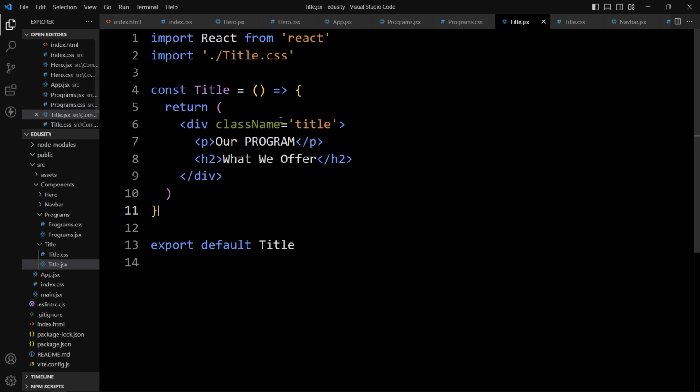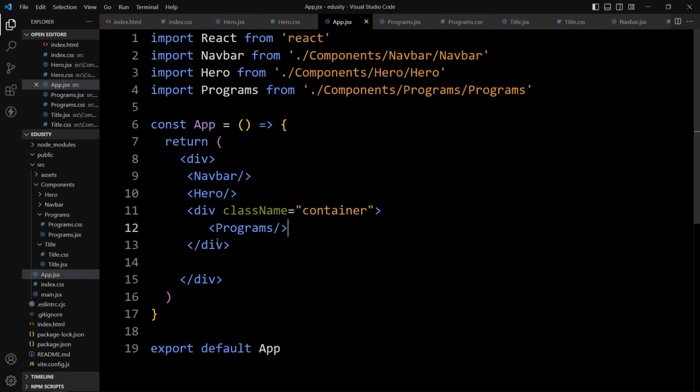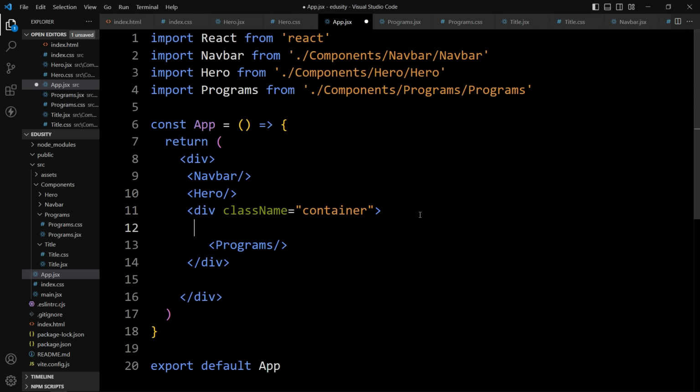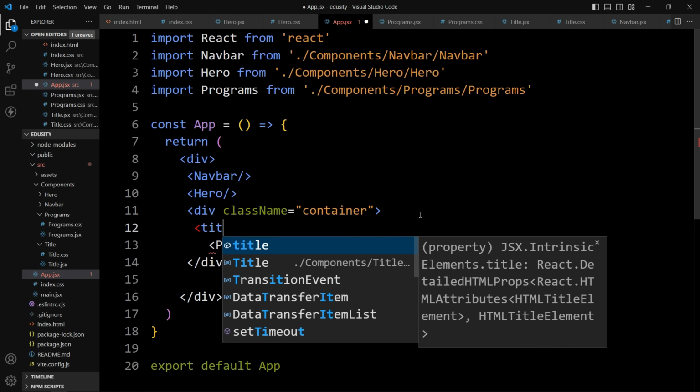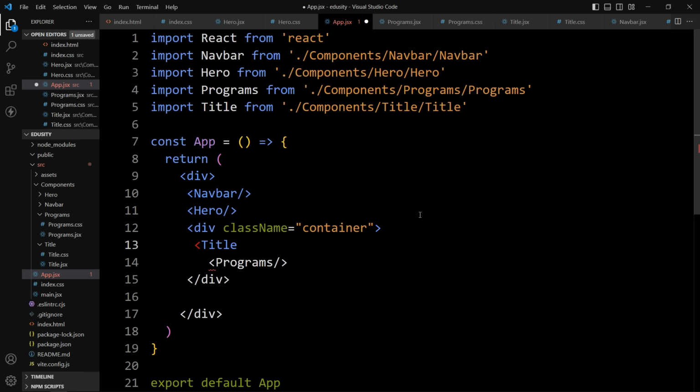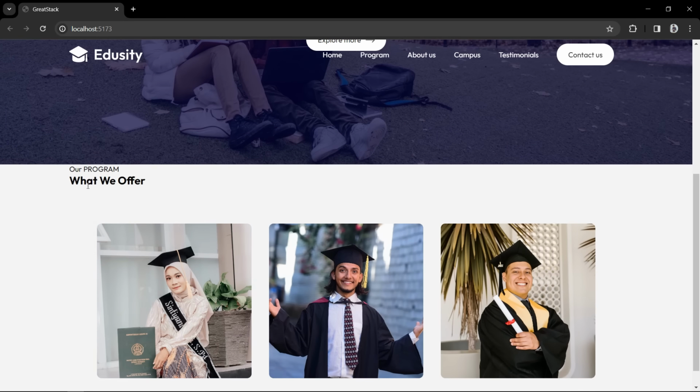Next, we have to mount this component in the app.jsx file. So before this programs, we will mount that title component. So use title, like this. After adding this, we will come back to the web page, and you can see here we have the title, our programs, and what we offer.